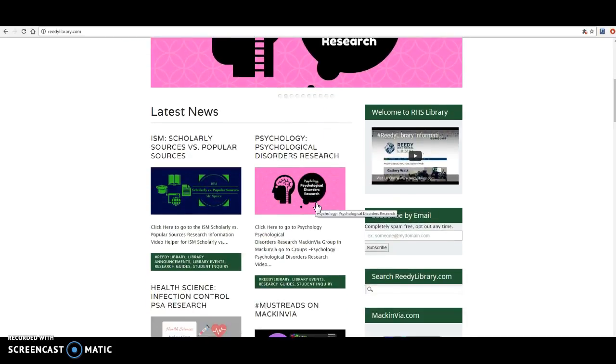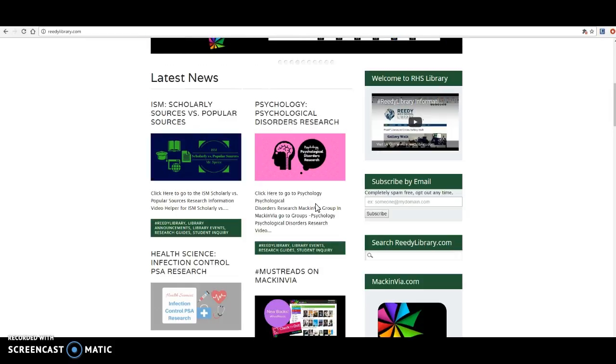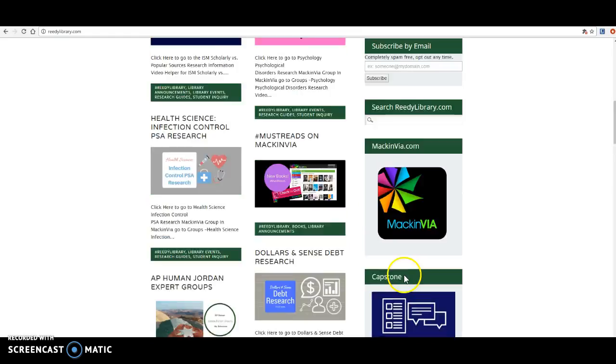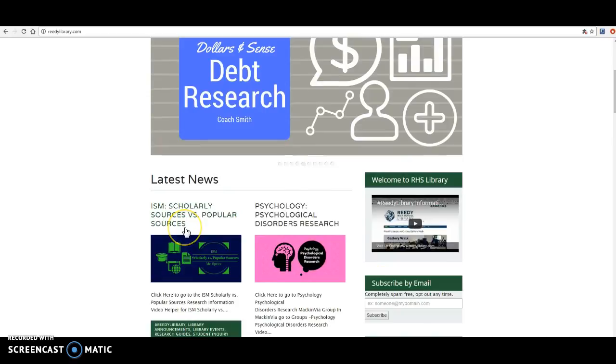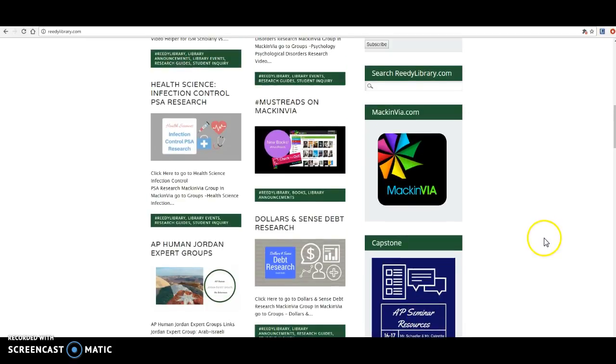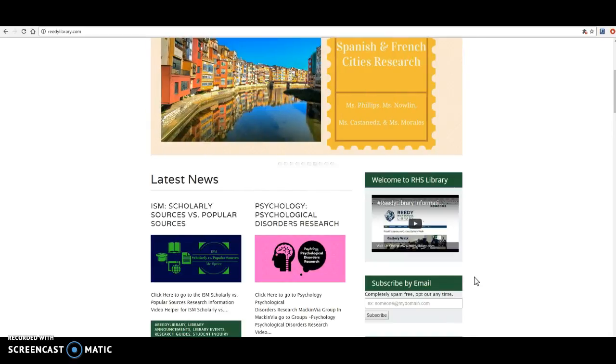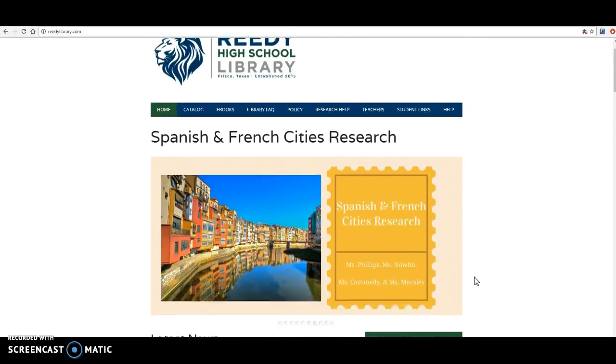If you are ISM, AP Capstone, or another class looking for peer-reviewed academic journals, I'm going to show you some databases that house those and then how to search for those. So for ISM, you can click on this ISM, and then I'm also going to put an icon that's going to look similar to this over here on this side so that you can access this anytime during the school year. Capstone and any other class, you will have this video and all of these databases in your Mac and VIA group, and then if you're in another class, you'll probably have these databases in whatever Mac and VIA group you're doing.